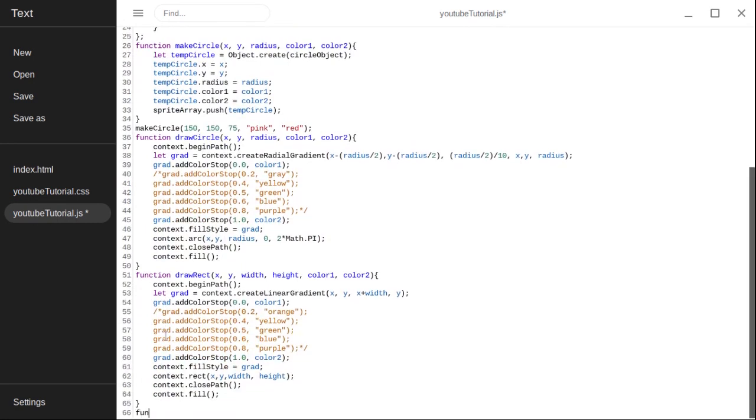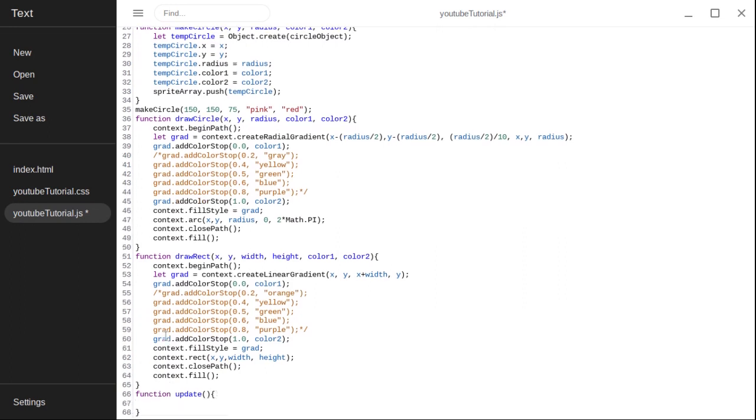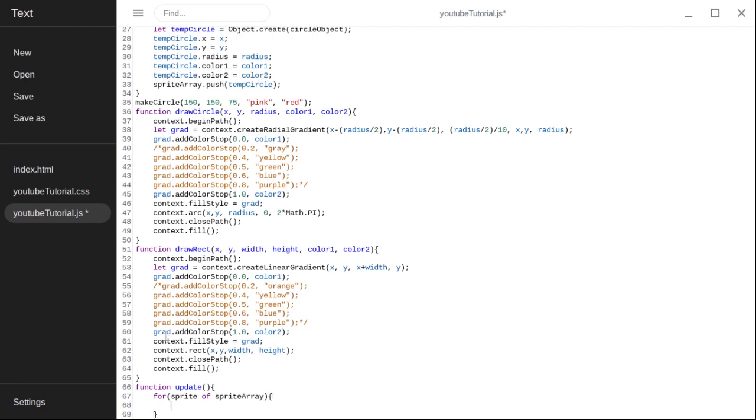So now, in order to actually animate this, we're going to need a few functions. The first one's going to be update. At the very bottom, write function update(){}, and within those curly braces, it's a very simple process. We're going to do something called a for loop. You write for, and within the parentheses we want to say for every object, let's do sprite, for every sprite of sprite array. This is going to run through every sprite in sprite array and do something with it.